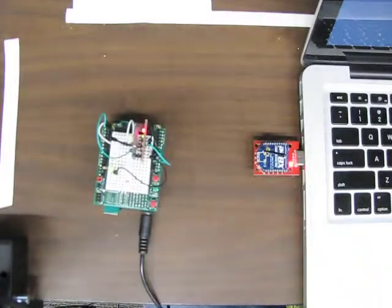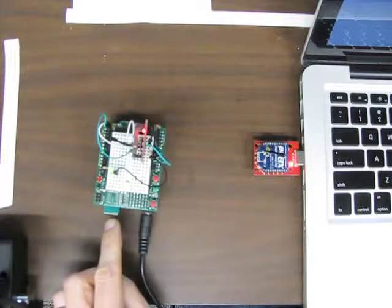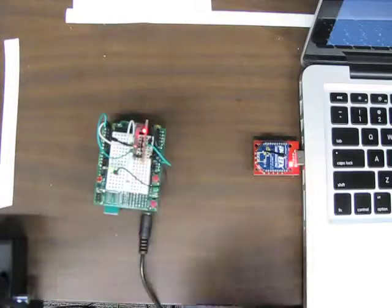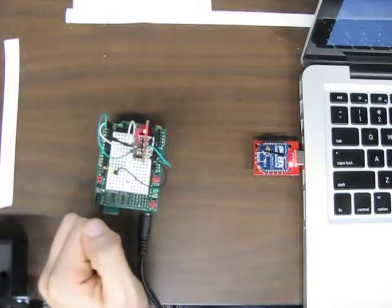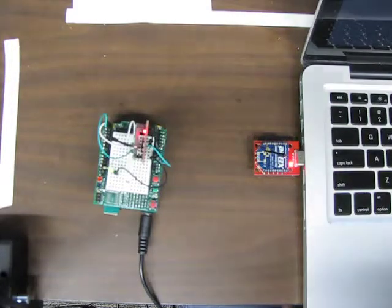Alright. And that concludes the tutorial. Note that we cannot plug the USB port in at the same time, so we cannot reprogram this Arduino board while the Xbee is plugged in, and that's because the USB port uses the same pins 0 and 1 as the Xbee does. So to get around that, you would have to write different code that uses a software serial port instead of a hardware serial port. But that's for a different tutorial.